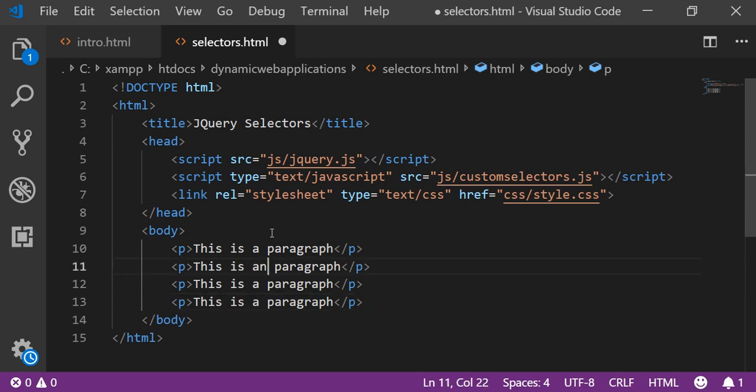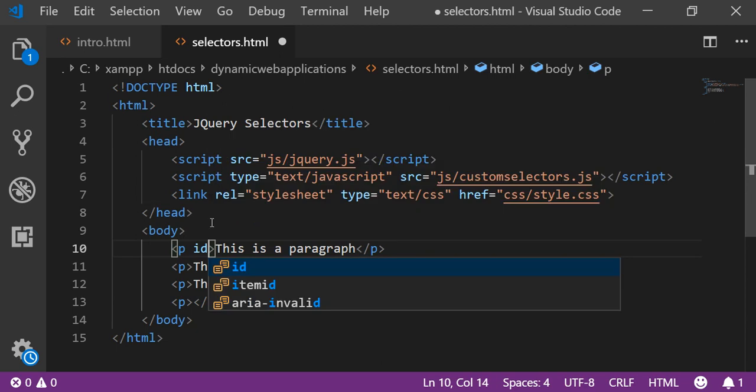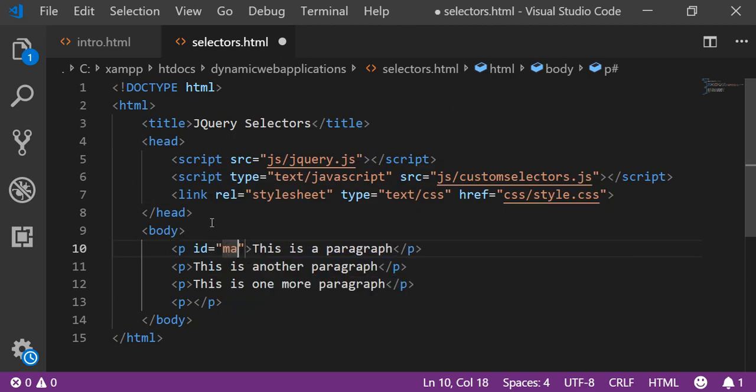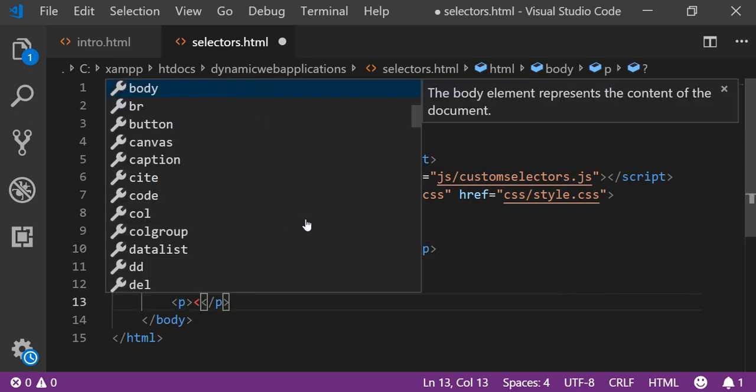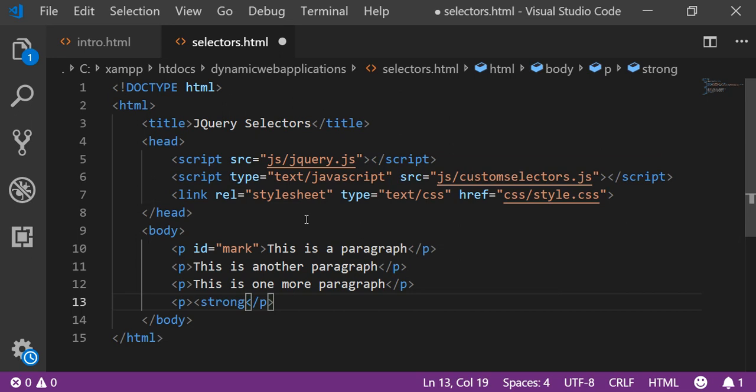This is the paragraph. Let's give this paragraph an ID, and let's call it Mark. Let's add a strong tag here.